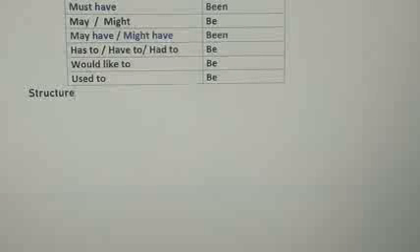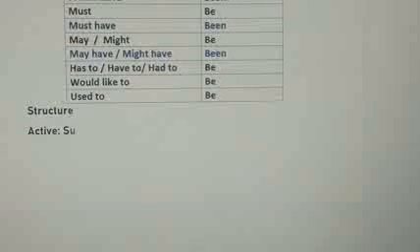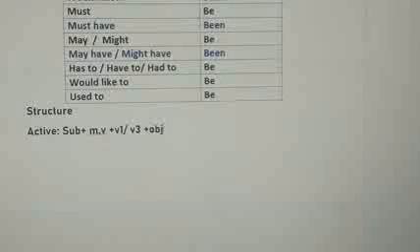Now it's time for the structure, because without a structure, it will be very tough for us to convert the given sentences into passive voice. So first of all, the structure that I'm going to give you is for active voice. Definitely the subject will be placed first of all. Then after, the modal auxiliary verb will be applied. Let me write it in short form, MB. After the modal auxiliary verb, it may be the first form of verb or it may be the third form of verb. I have already told you this 3 or 5 minutes ago. And then after, a proper object will be placed, right?